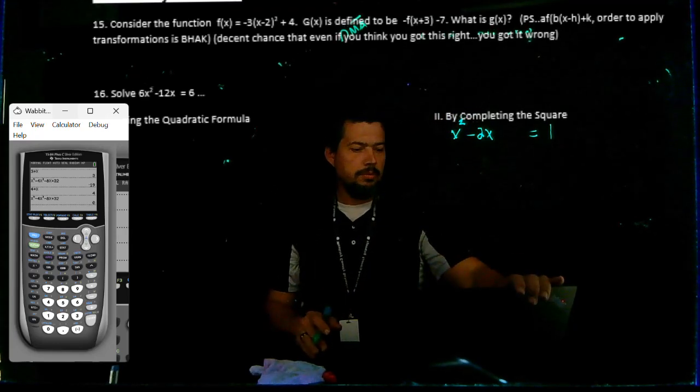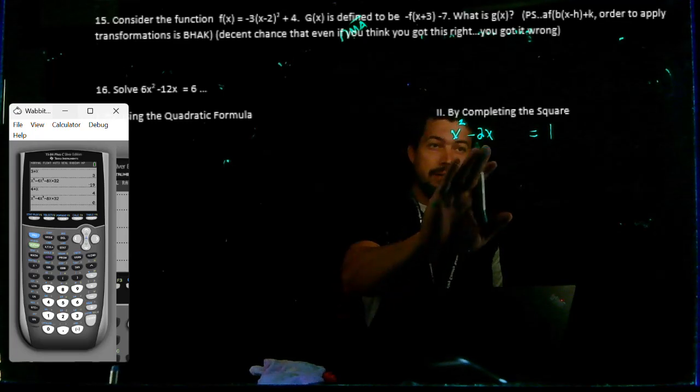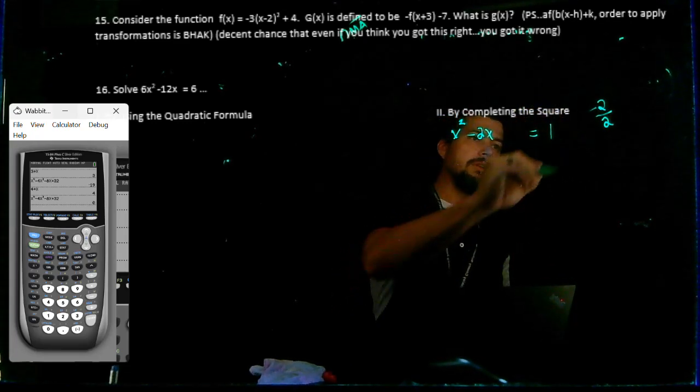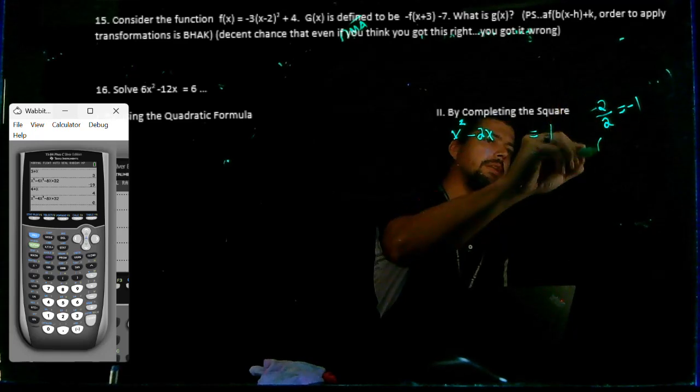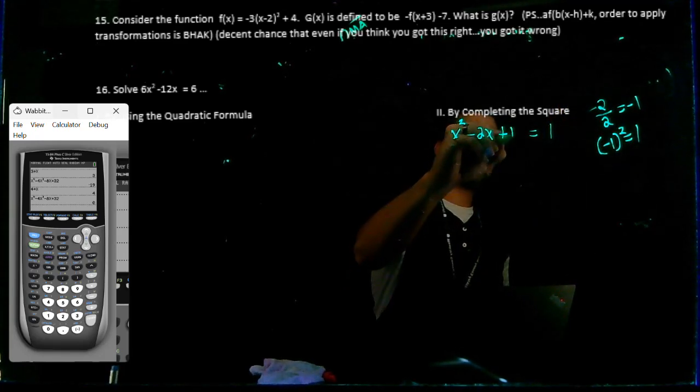Very next move in the complete the square technique is to take half of whatever b value you have on this line. So you're going to take your negative 2 and you're going to cut it in half, and you're going to get a negative 1. You're then going to turn around and square that negative 1 and get a 1. And you're going to add that to both sides.